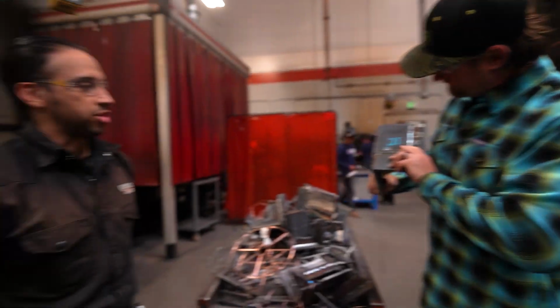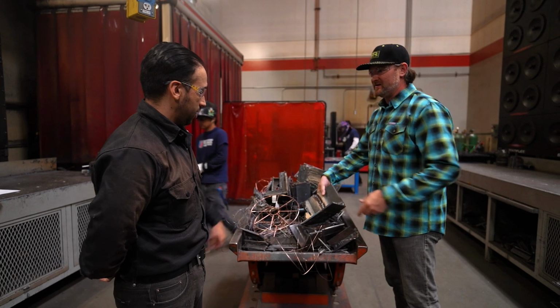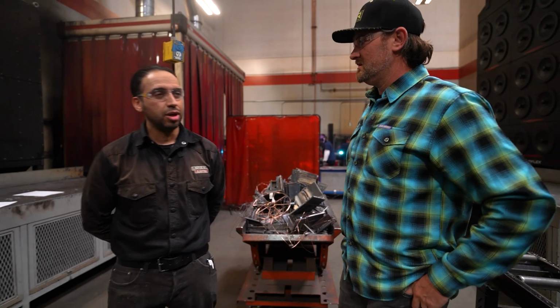That is a process known as flux core dual shield. That is a mixture of flux core dual shield and inner shield, one of the processes that they study right here. It's another form of MIG, but with a very advanced wire made specifically for structural steel welding. Bridges, skyscrapers, railroads, things like that.